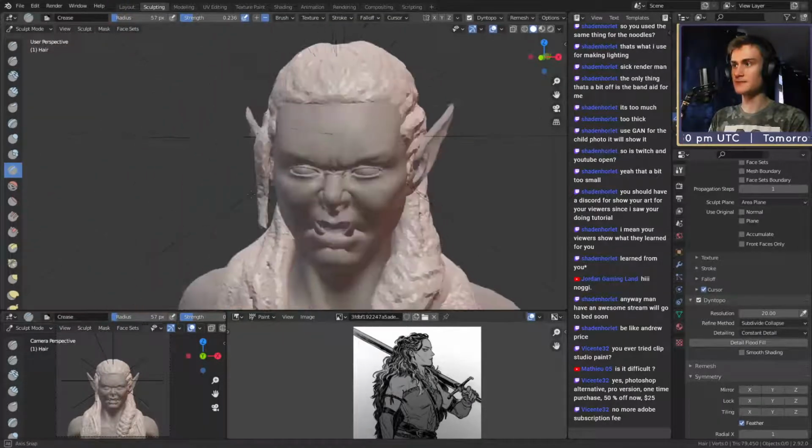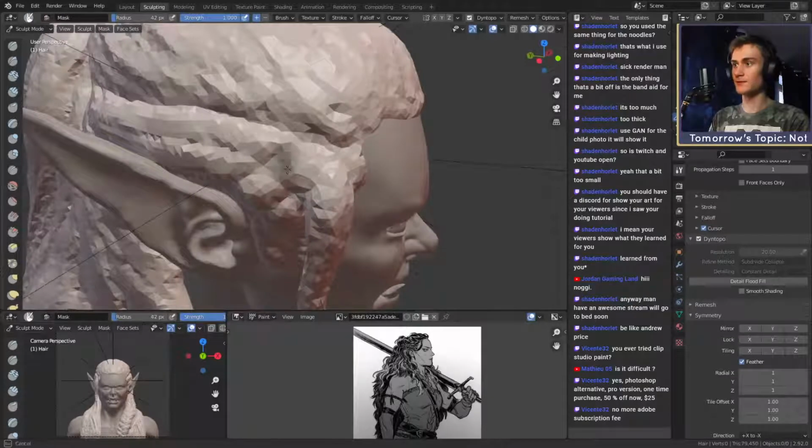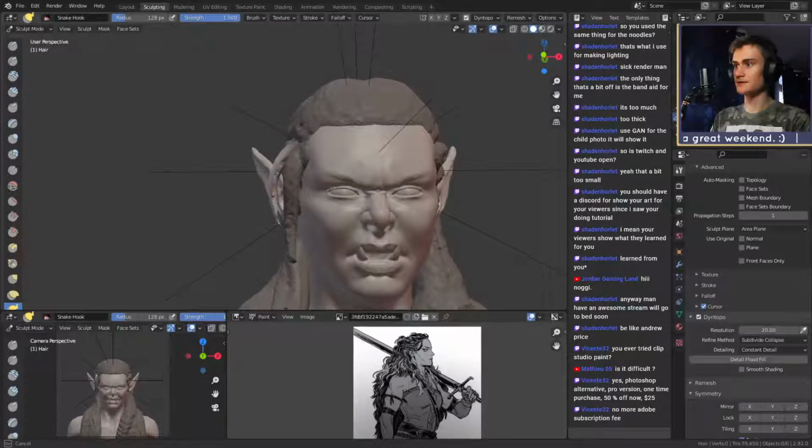That's the first one. Let's do maybe one more over here. Just add one more over here like this, maybe even bigger. And then we invert it, pressing Control I, using the snake hook brush to then pull it out like this.